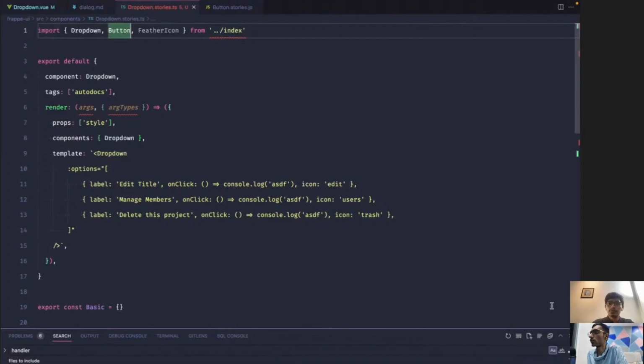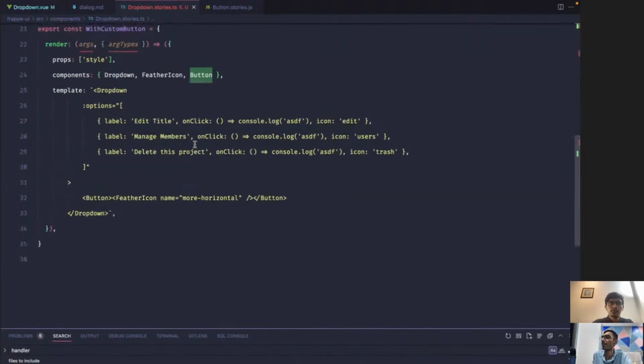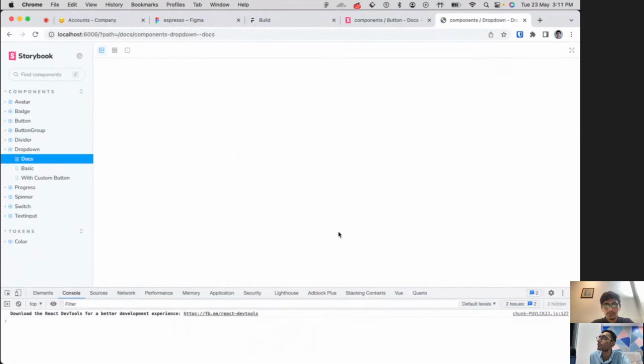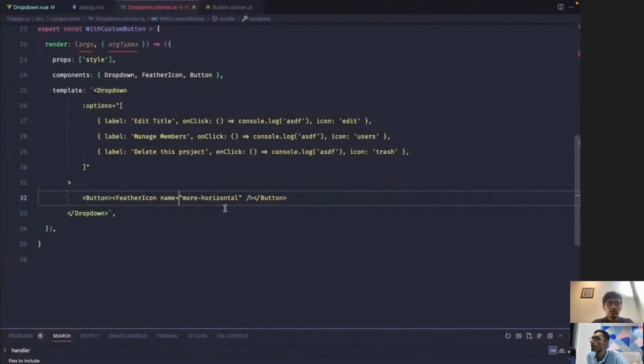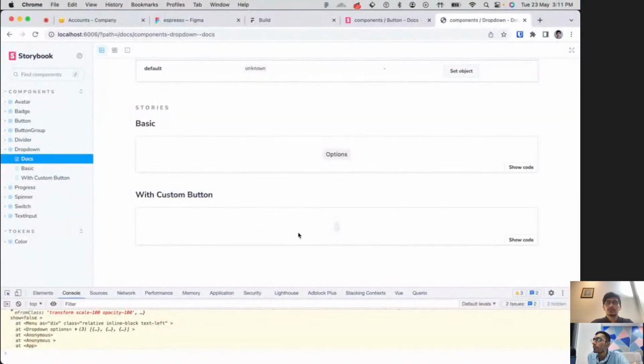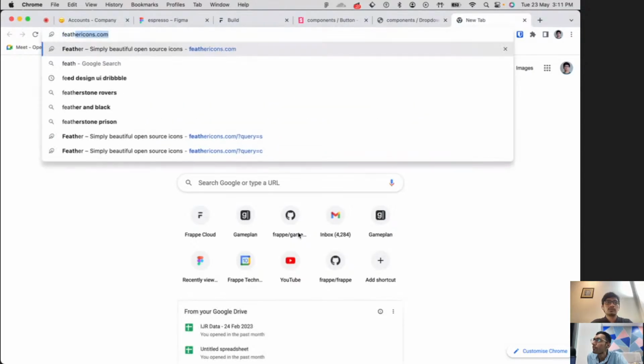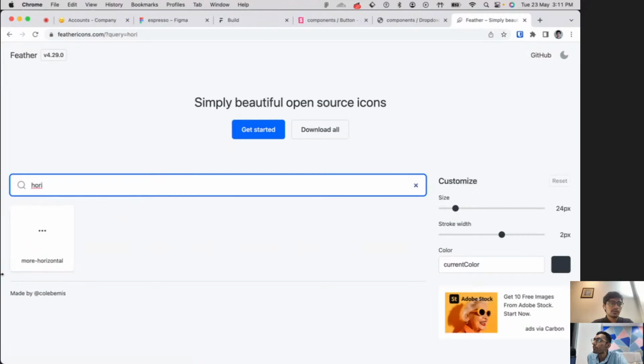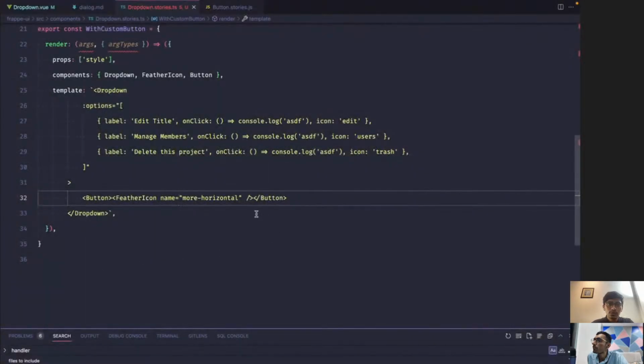Why has my editor become very slow? Now, okay, we got something. The name is not correct. It should be more horizontal. It is correct.